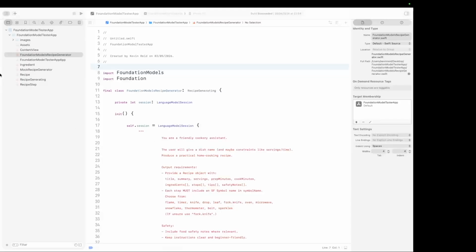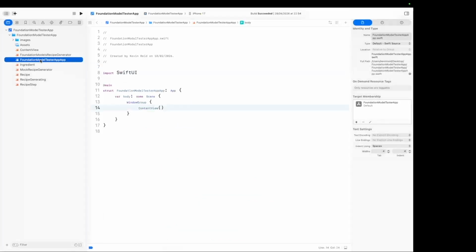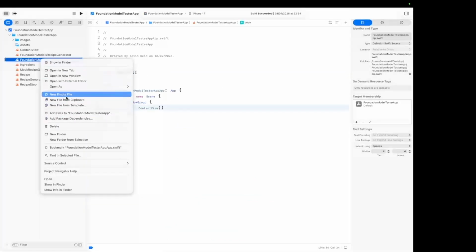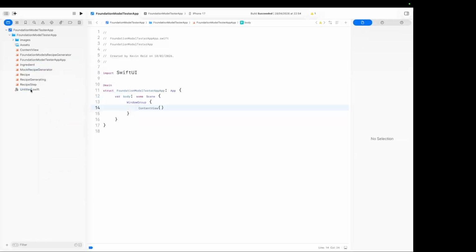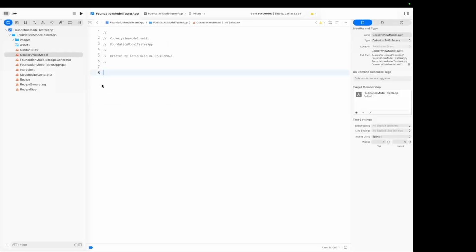The first thing we need to do is to create a new Swift file. Let's name the file Cookery View Model. Import the following.